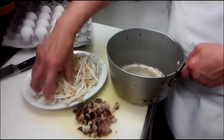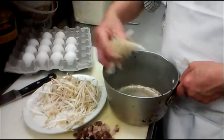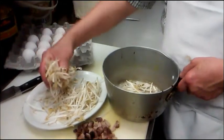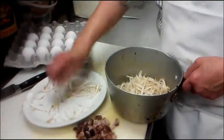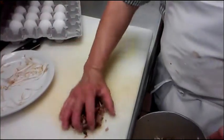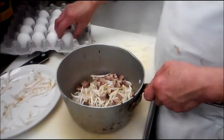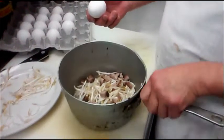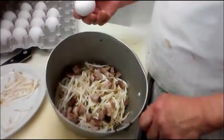First, we have to use bean sprout — fresh bean sprout. We're going to make three pieces of egg patty, and you have three handfuls of bean sprout. That's the barbecue pork we're going to use. Now we're going to put the egg in it. If you want to see how we make the barbecue pork, you can look it up in the video.